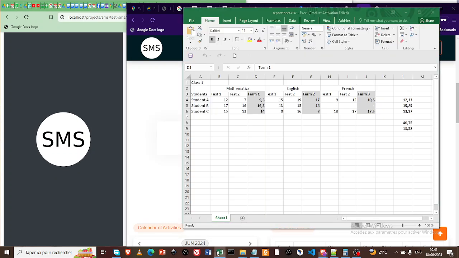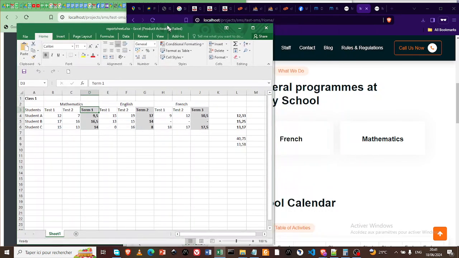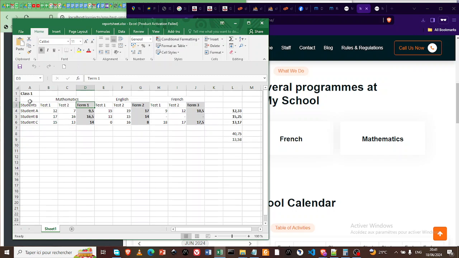Oh, I might have forgotten, here we're trying to look at a sample worksheet we built of a school class 1, and these are the subjects that are offered: maths, English, French, and the students are A, B, C, and the teachers are equally called mathematics, English, and French. And then these marks are keyed in on Excel, and then we computed everything so as to get the scores.